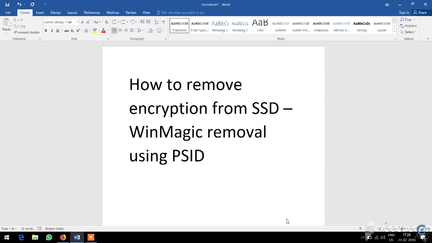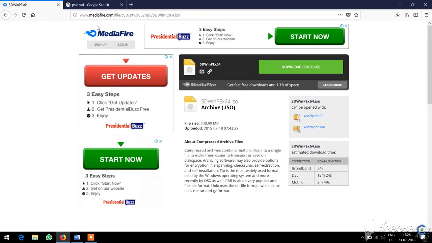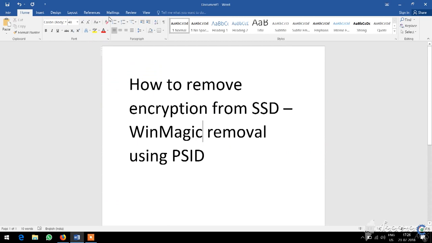Usually when you buy your ThinkPad laptops, X240, X250 or T450, T470, your BIOS or your hard disk will be locked with your WinMagic tool. Therefore, if you remove the hard disk, your system will boot up with an alternate one, but this hard disk will not be even detected in any other laptop or desktop. Sometimes a pop-up may show saying WinMagic folder, but after that the hard disk will disconnect itself.